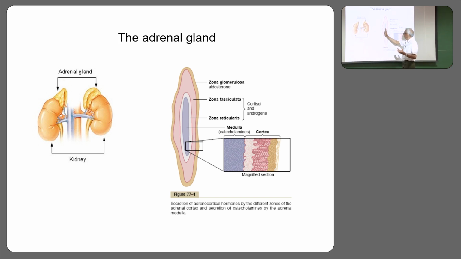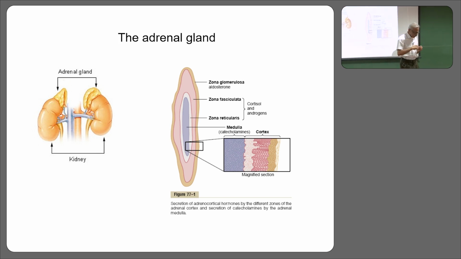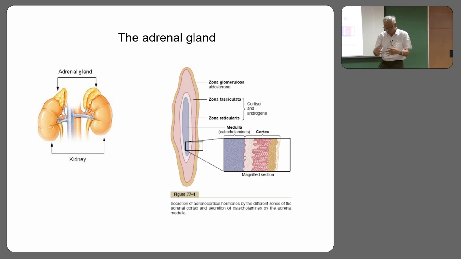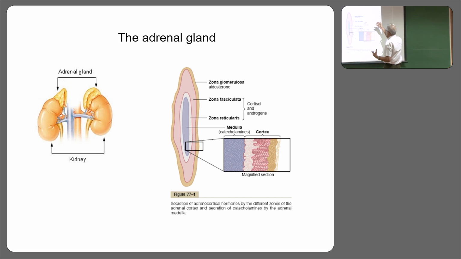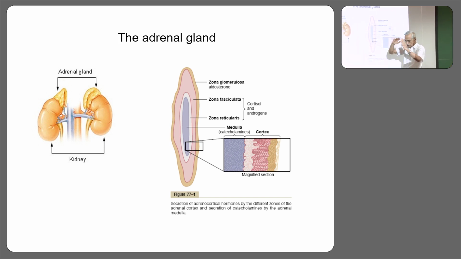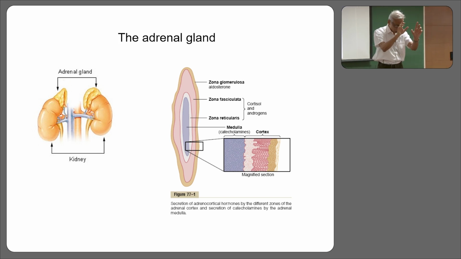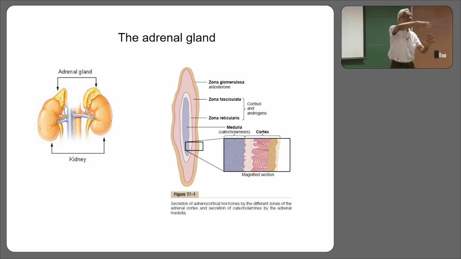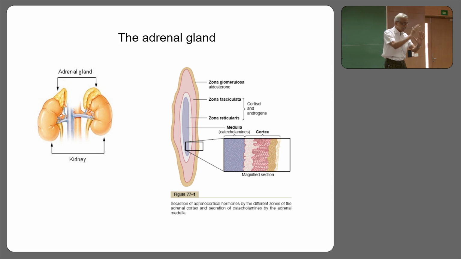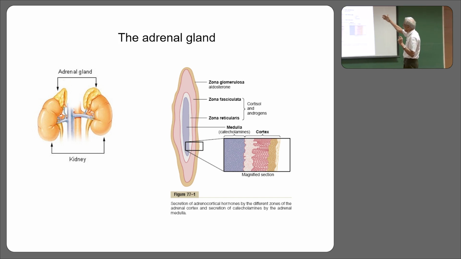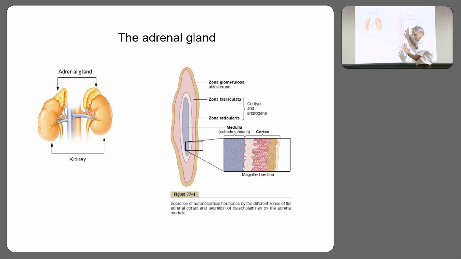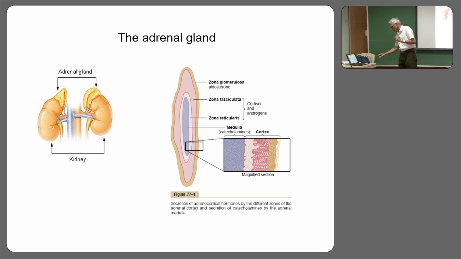Let us ignore the inner one, medulla. So, the outer one is called zona glomerulosa. What do you call it? Zona glomerulosa. We will talk more about it. Glomerulosa, fasciculata and reticularis. These are the 3 zones, the outer zone, the middle zone and inner zone. I am not talking about the medulla, I am just talking about the cortex. It is divided into 3 layers. If you go deep into the core, you will get medulla. I am not going to talk about it. So, zona glomerulosa, zona fasciculata and zona reticularis, we will acquaint ourselves with these names and their respective functions.